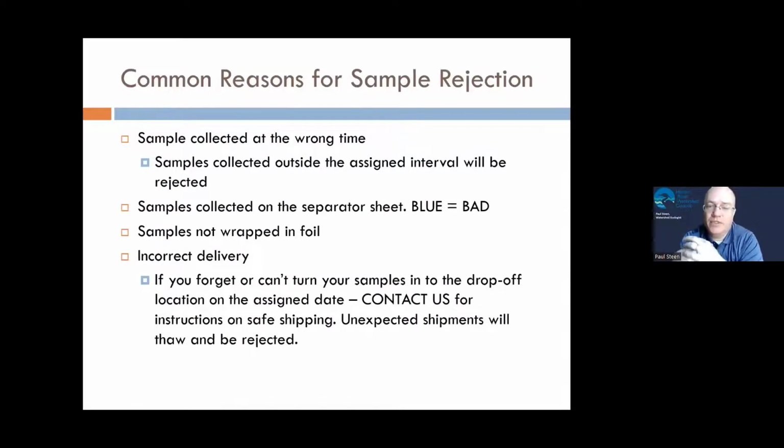What are some reasons that samples are going to get rejected for chlorophyll? If you collect samples at the wrong time, you have a 10-day window for the most part. It's going to be the 10th through the 20th of every month. So that should be enough time to get out to the lake and get those samples taken. The exception is you don't quite have 10 days on that final sample because that has a really specific interval that it wants you to follow. So just refer to your schedule for that 5th sample, which is a little different.